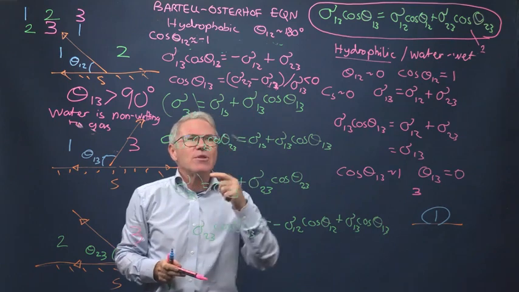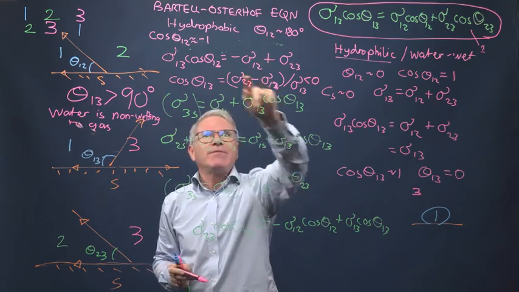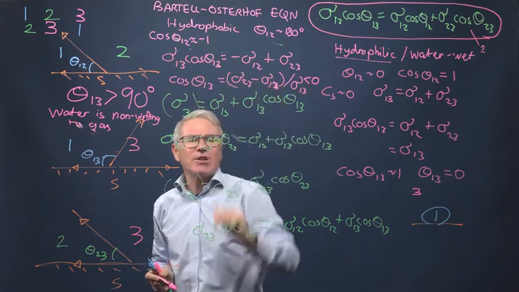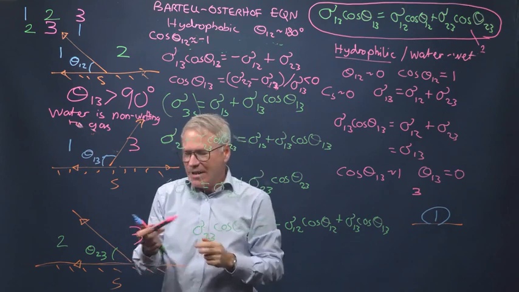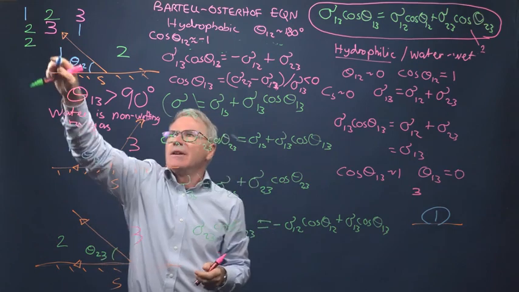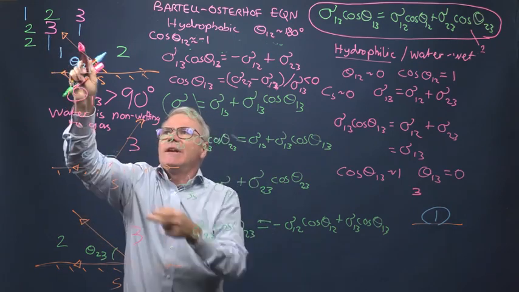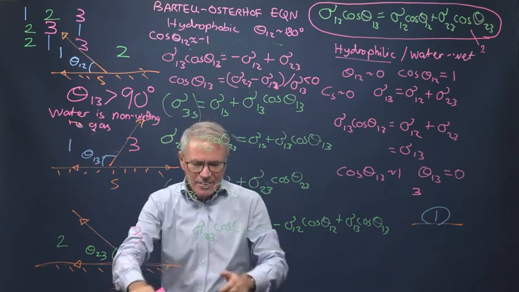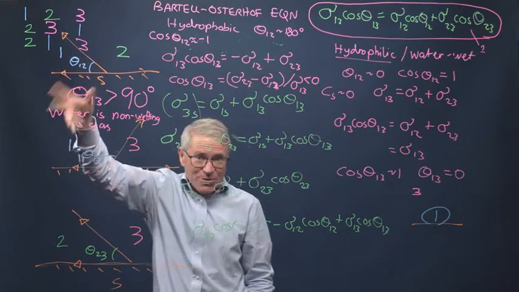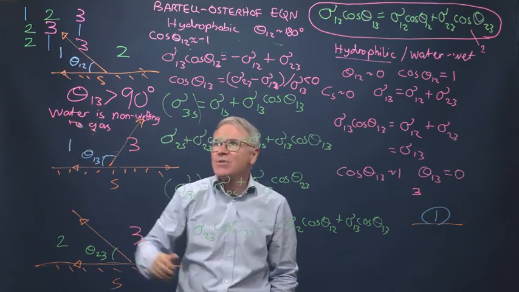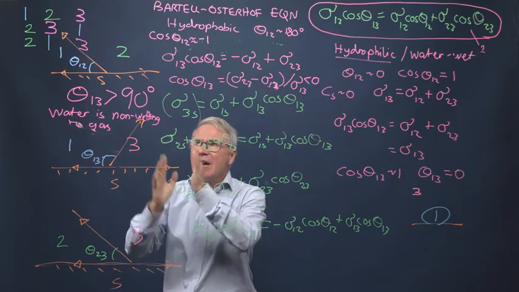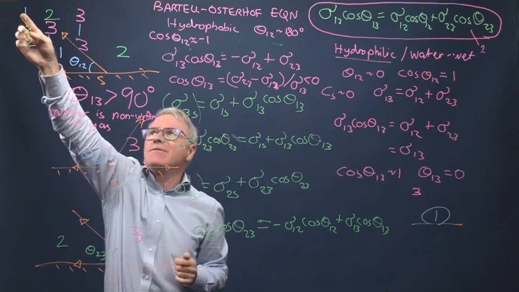You can play around with these equations - if this cosine isn't exactly minus one, you can have oil as most wetting, then water, then gas. So you can have these three wetting orders. You can't have something truly gas-wet - that doesn't make physical sense. But these are what you see in manufactured and artificial systems. We've discussed these first two.